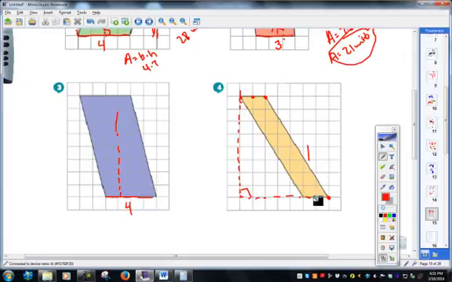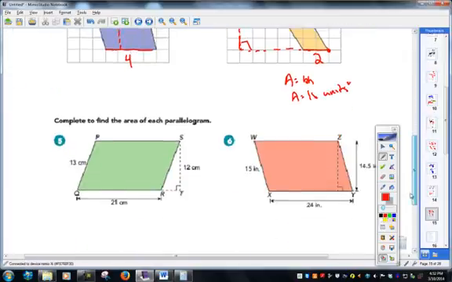And then you just look and say, okay, my base is 1, 2, because 1, 2. And my height is 1, 2, 3, 4, 5, 6, 7, and 8. I know that my area equals base times height. Area equals 16 units squared. Okay, pretty basic there, right, guys?